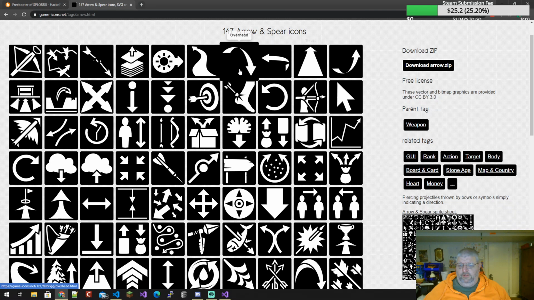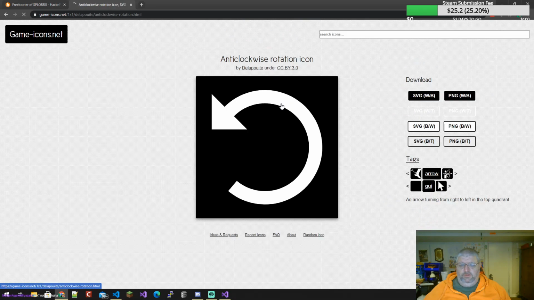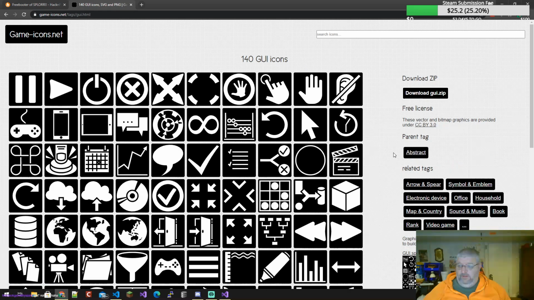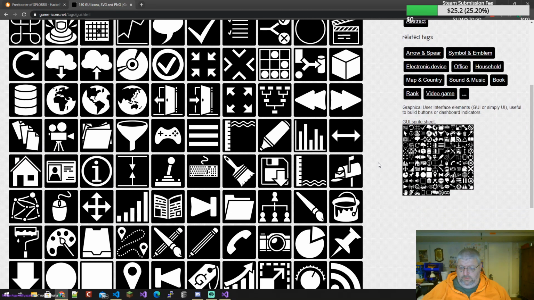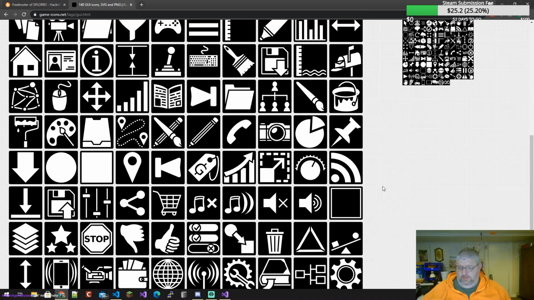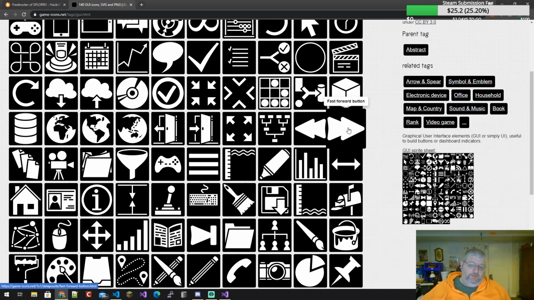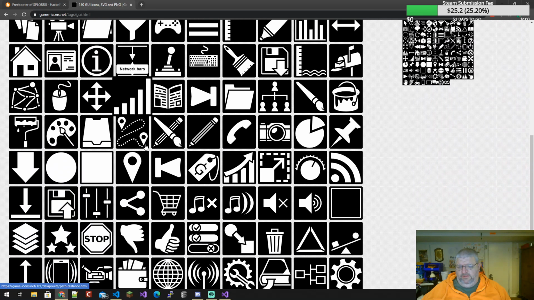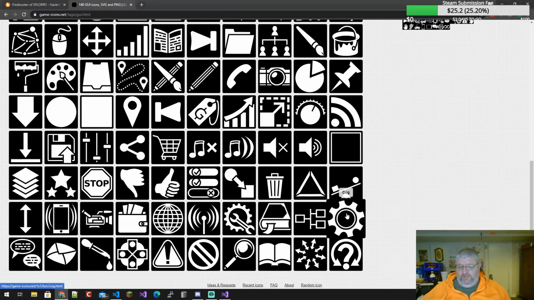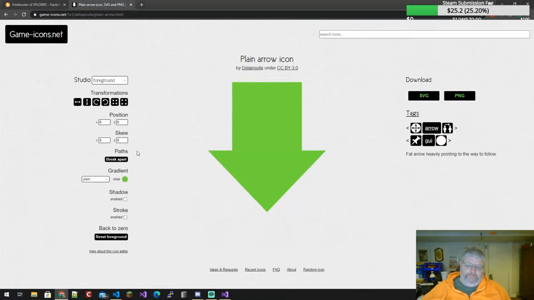So I kind of want this. Okay, thrust, it's called. Under arrows and ranks, nope. So I could do this anti-clock GUI. That's what I want to be in. I want to find this. So I could use these, or I could just go, you know what, let's flip these things. All right, let's do that. Let's take a plain arrow.